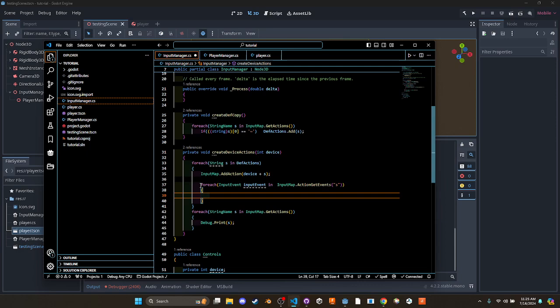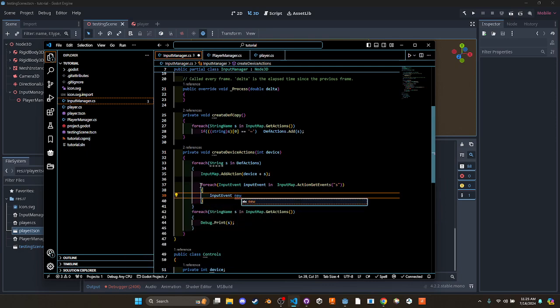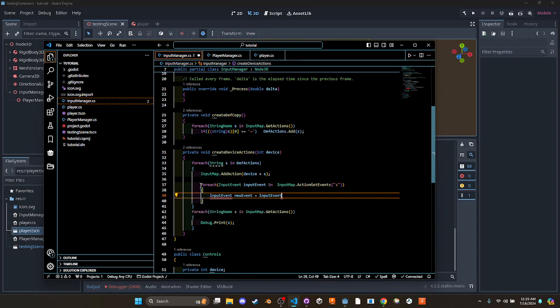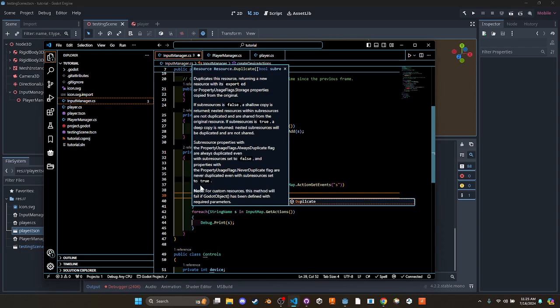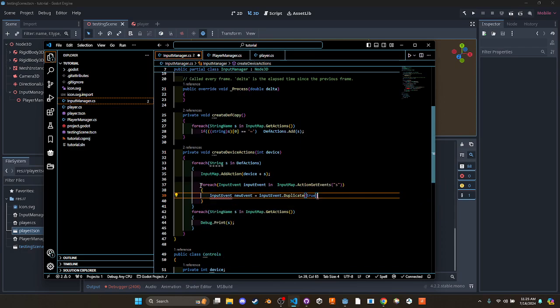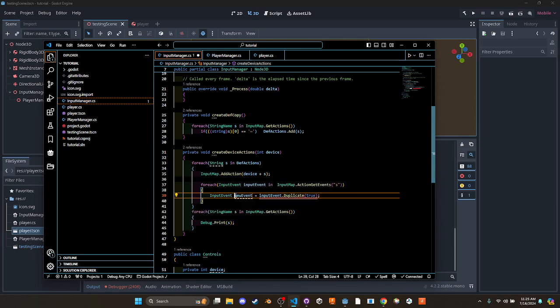So in here, we are then going to have our input event, new event, is going to equal our input event. I should have named that better. That duplicate and true. So what I just did, create a copy of this object, and we are going to use that copy on the new event.